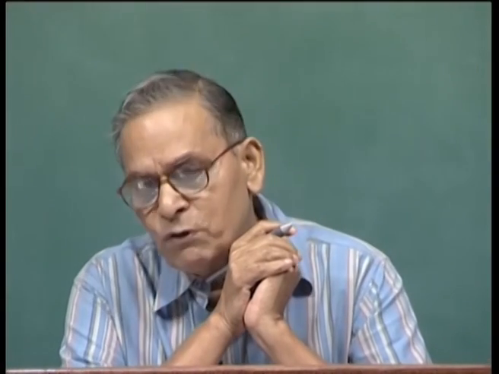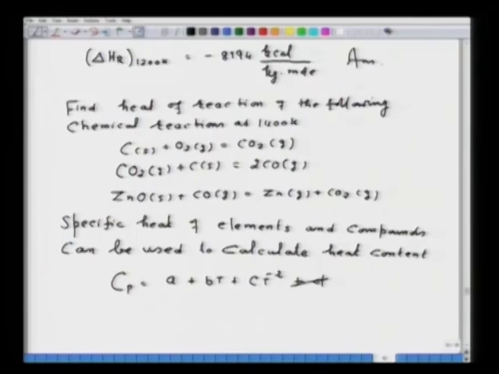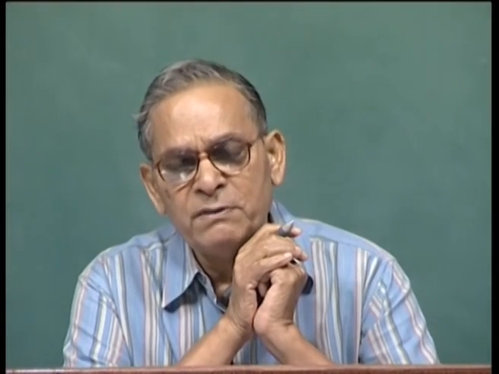If you are looking for accurate and correct calculation, then you have to use Cp equal to A plus BT plus CT to the power minus 2. A, B, C are constants, and these values of Cp are listed for most of the elements and compounds of interest in metallurgy in any thermodynamic book. So, from that one can determine the heat content value, and in the next lecture I will give you an example of how to calculate the heat content using the Cp values. Till then, enjoy.